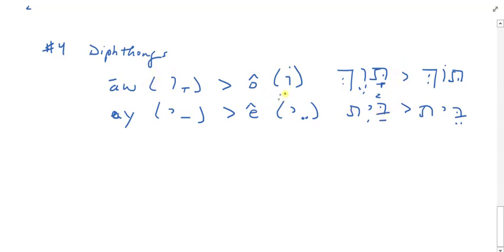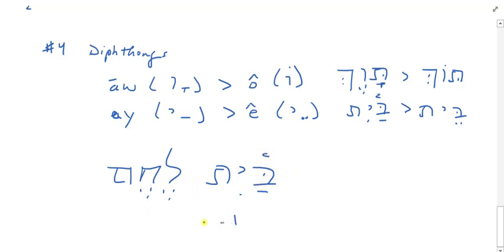When do these diphthongs contract to these historically long vowels? They happen when the diphthongs become unstressed. And where do the diphthongs become unstressed? When they occur in construct chains, when they're thing one, when they're the construct noun. So, if I want to talk about a house, the absolute would be bayit. But if I want to put this in a construct chain and make it something like the house of bread, which was the name of a city in Jerusalem, then bayit is now thing one in a construct chain. It's going to lose its stress. And what form will bayit now take?